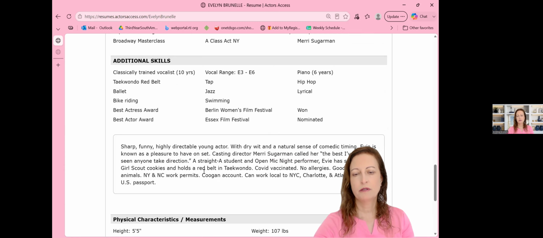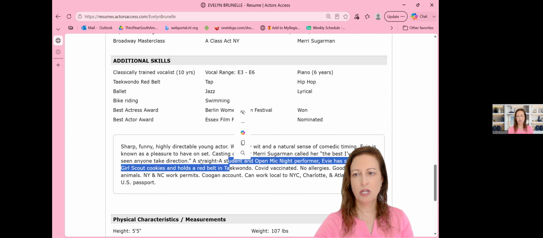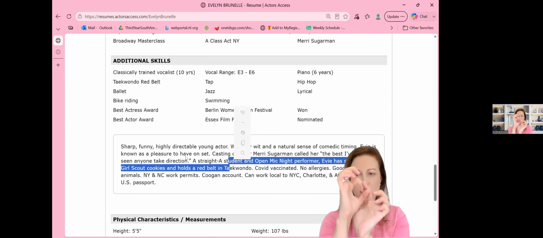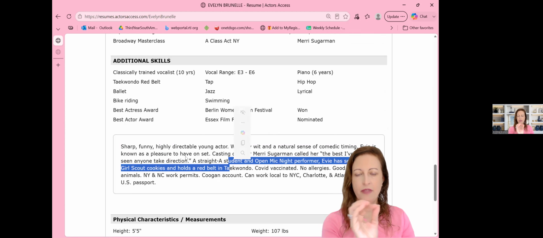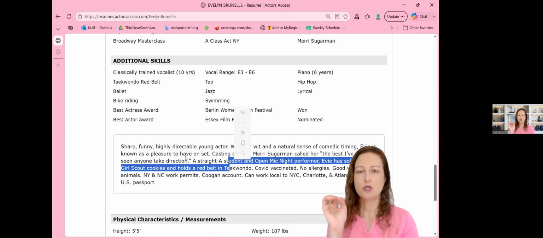And then you want to put a general overall description of them. And you want to make sure that the first few words are particularly relevant, because when a casting director is looking at your child, their headshot is showing up super small, and then there's a number of sort of icons underneath your child's picture that tell the viewer whether they have a resume, do they have video footage, and these words, there will be a few words that will show up, and when they hover over the words, then they'll see more words.